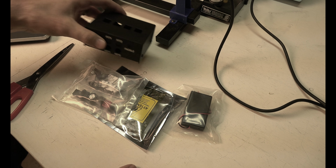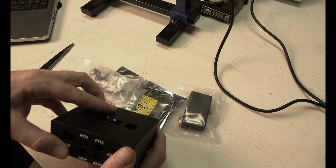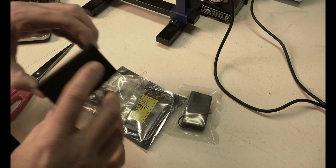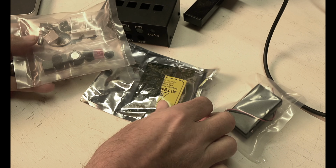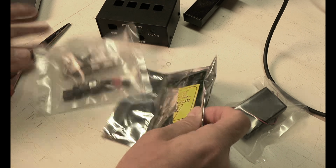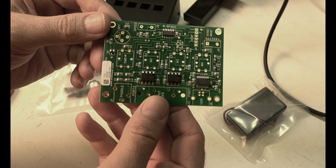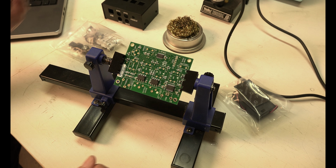Well, here we are. We've got the Winkeyer, came in the mail today. It is a box, screws, pieces, a board, and a battery compartment.